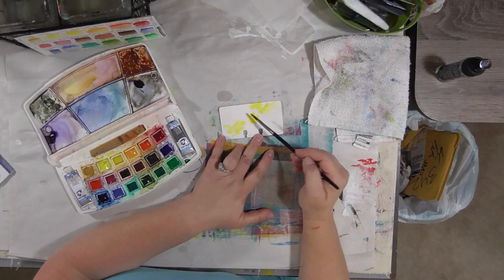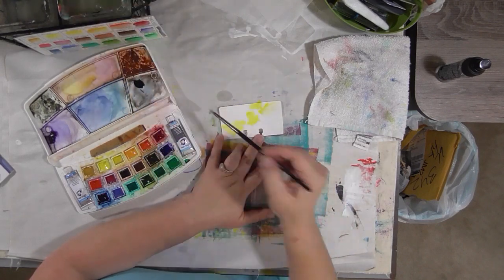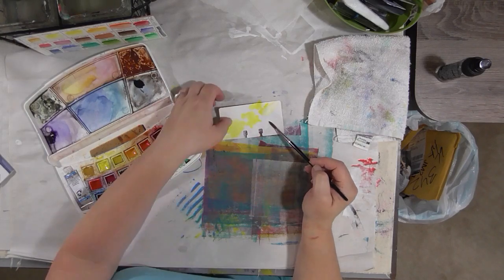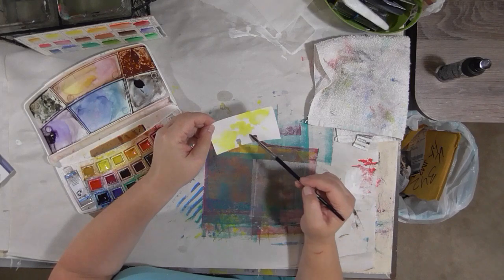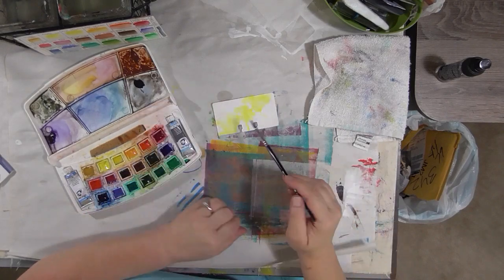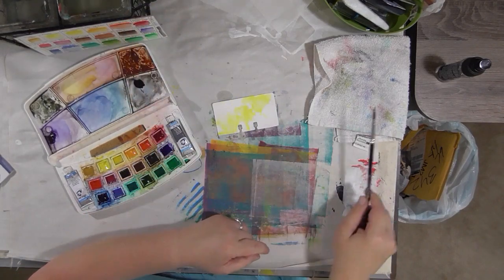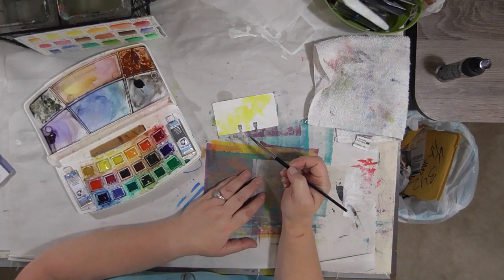That was the lemon yellow. And now I'm just adding water. Just water. Move the paint around. Maybe get it to drip a little bit. Maybe just some splatters, which will resist the paint a little. Okay. Next color.